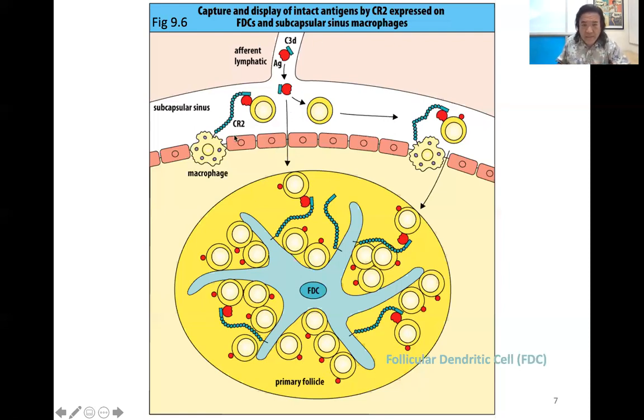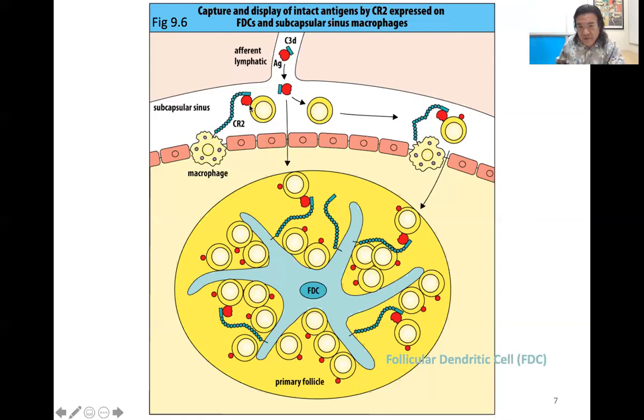node. In there, you have other immune cells like macrophages, and macrophages have CR2 on them as well, right? So already macrophages are kind of binding to the C3d, and you have some B cells that came in. Maybe the B cell even came in through the afferent lymphatic vessel because it was in the other lymph node, didn't see anything or whatever, and now it's flowing into this one, right? Or this B cell might have exited the high endothelial venule from the blood and come into the lymph node.